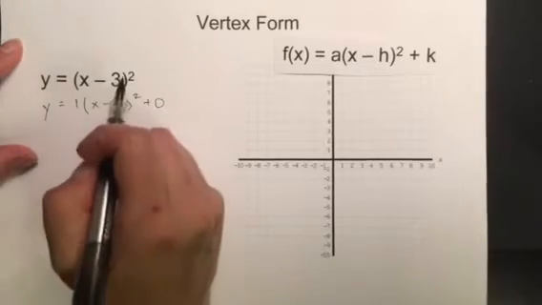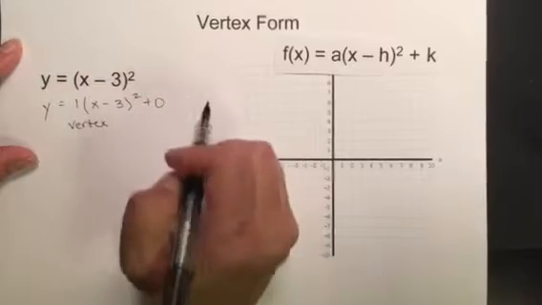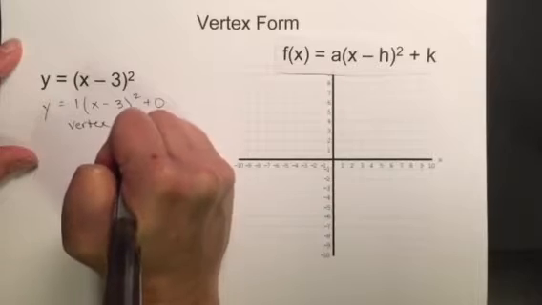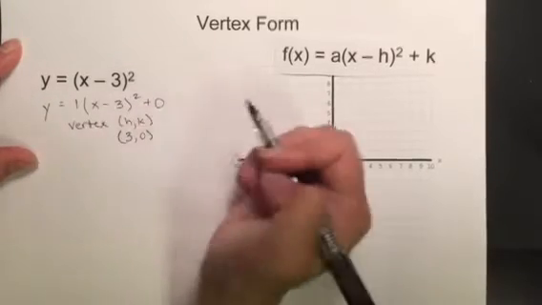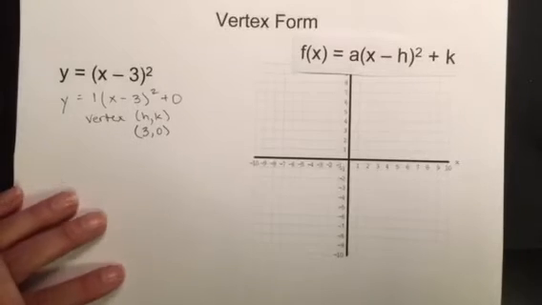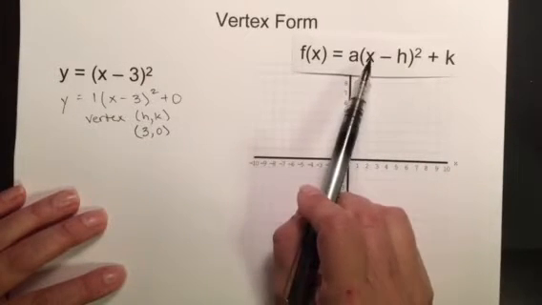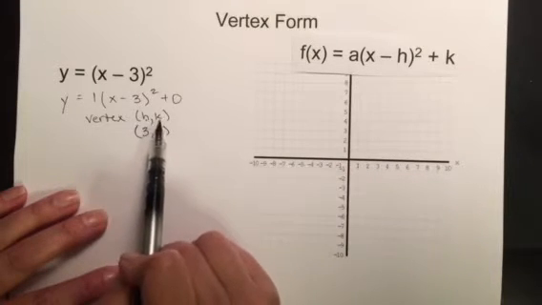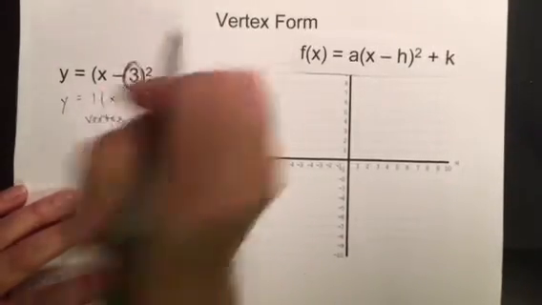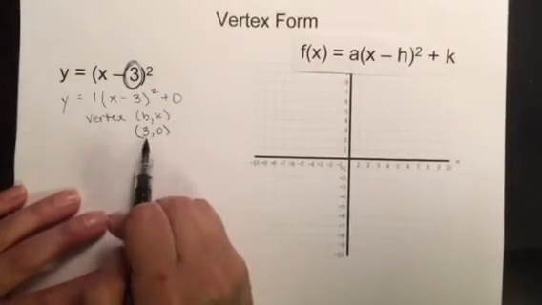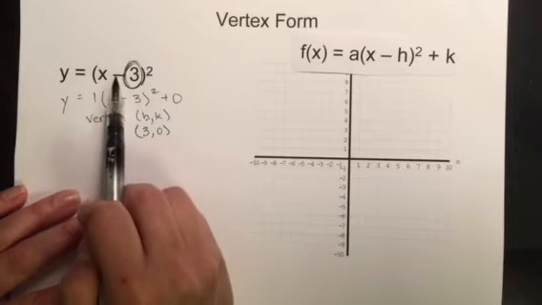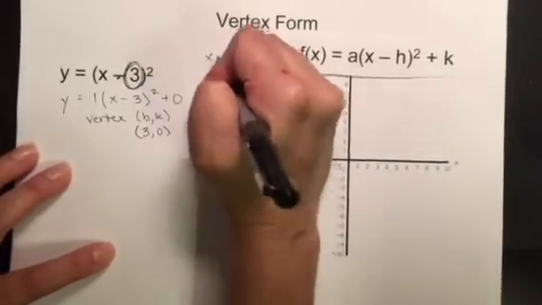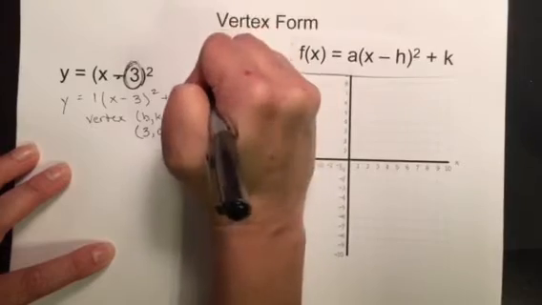All right, so in terms of my vertex, it is always the point H, K. So in this case, we have the point 3, 0. Now this is probably the really only confusing thing about this. Notice that the formula says x minus h, and by definition the vertex is H, K. So this number right here is what we use to plot our vertex. So this subtraction is part of the formula. That's important. All right, let's set up my table over here to keep track of my points.